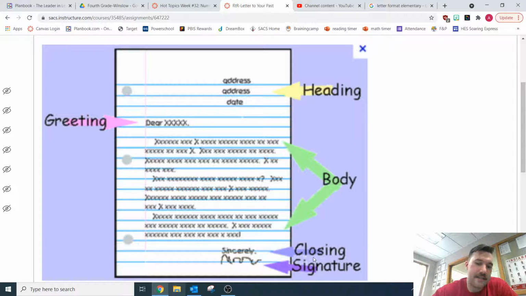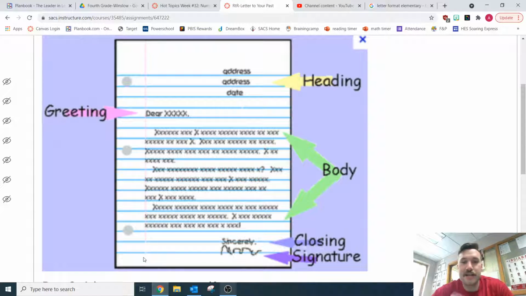And then last is the closing or the salutation. And this is where you say thank you, your name or your signature. And then thank you, or maybe you say regards, or if you want to be very personal with the person, say sincerely or love. So you're going to say here at the bottom, sincerely, Mr. Miller. Since you're writing to yourself in the past, you're going to address that in the greeting, and then you can just say, from yourself here. So from Mr. Miller, whatever your name is.